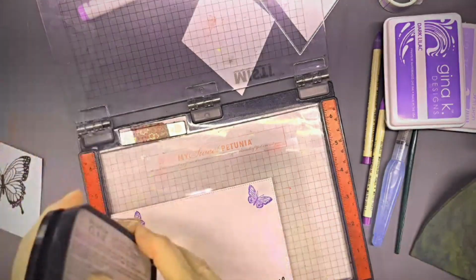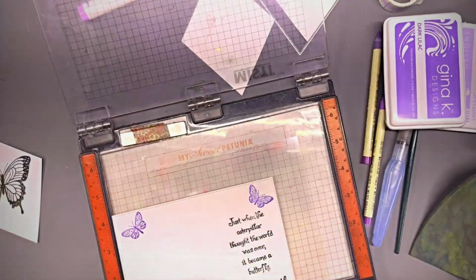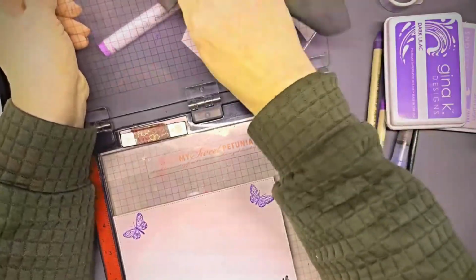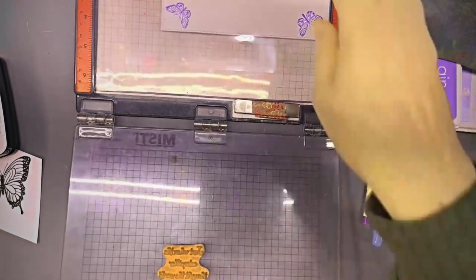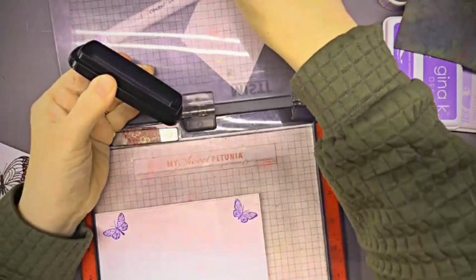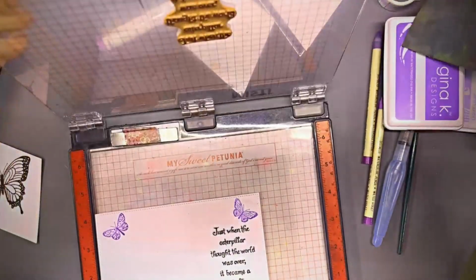I knew the sentiments would be the longest part of this video today. Oh, now that's even worse. Showing you the importance. I'm going to turn this upside down and see if I can line it up straighter this way. Really stressing the importance of acetate today, aren't I? That will be perfect. Okay.